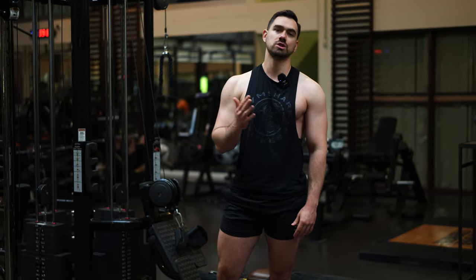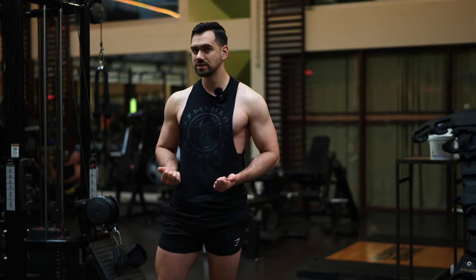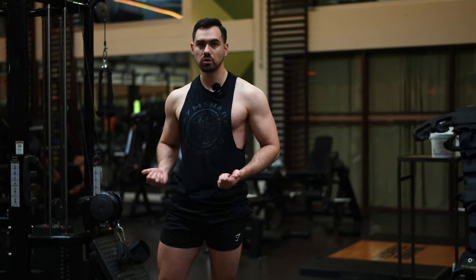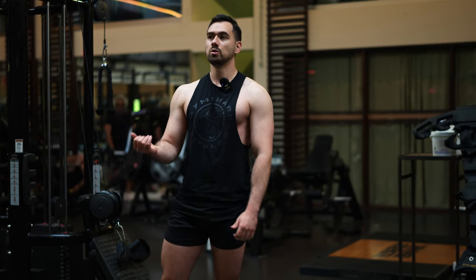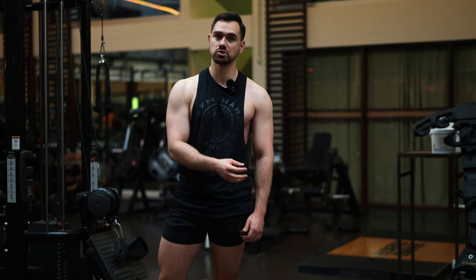The tempo usually is 1 second concentric. When I pull, 1 second, I can slightly hold. It's like half a second, 1 second hold, and then slowly 2 seconds release. I don't want to rock the weight back and forth. There's no point in doing that. You want to feel the muscle contracting, you want to feel the muscle burn. You need to exhaust the muscle that's supposed to work.